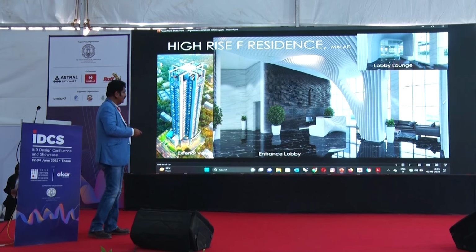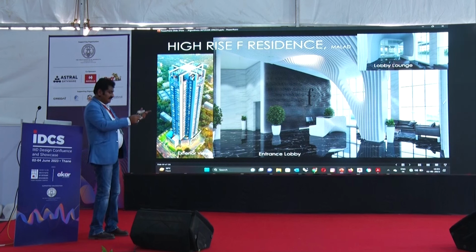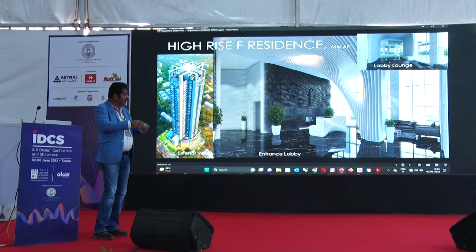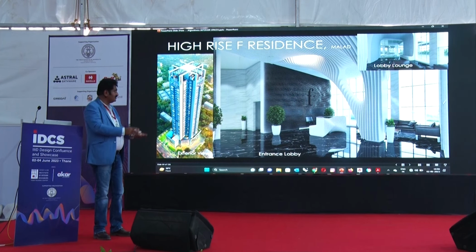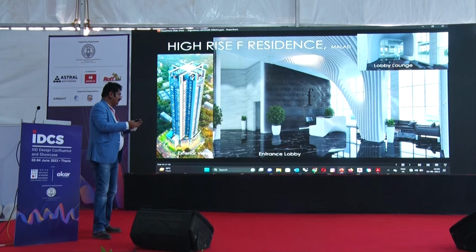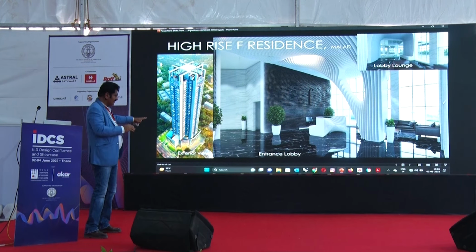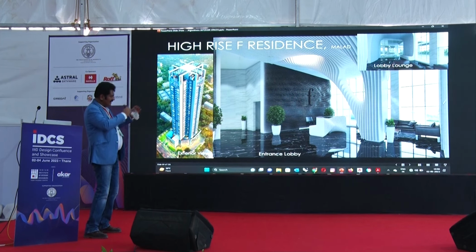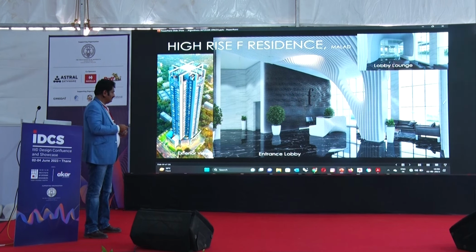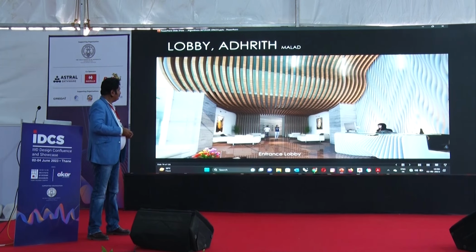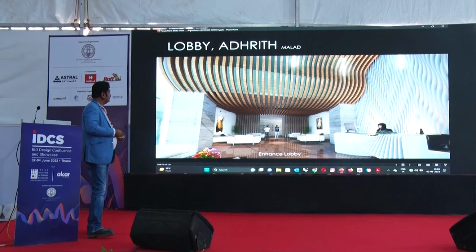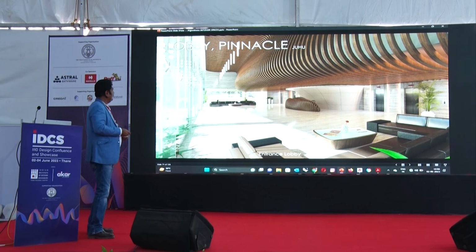And you can see the free-flowing column. The column was there in the lobby, and those hidden lights in the ceiling. So the form is going to the top, and the entire thing with that reflective flooring creates a corner. So it gives altogether a different look and feel to the basic space. Just one more lobby. Again, one of the lobby projects.